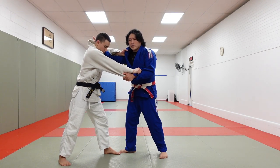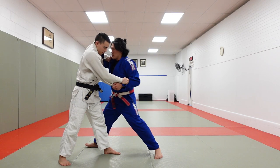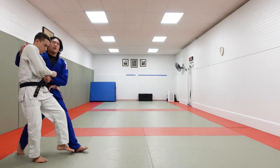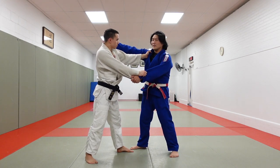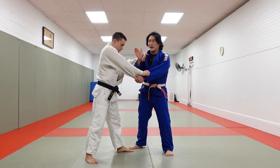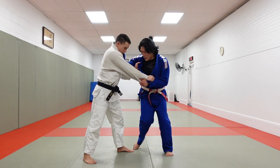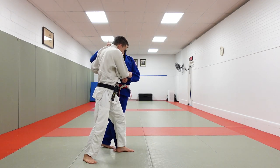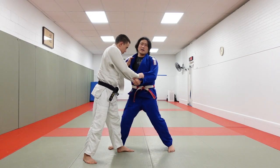You always want one kind of back attack, whether it's a ko-uchi otoshi or a uranage situation where you're going behind the person. This is very important because having the backside lane attack is going to open up the front side attack. Inside or outside, strong frame, shoulder turn, ko-uchi otoshi — or uranage, kosoto — anything that goes behind.